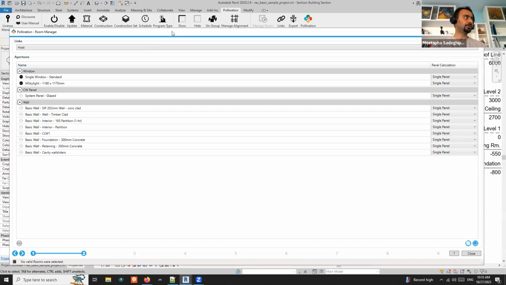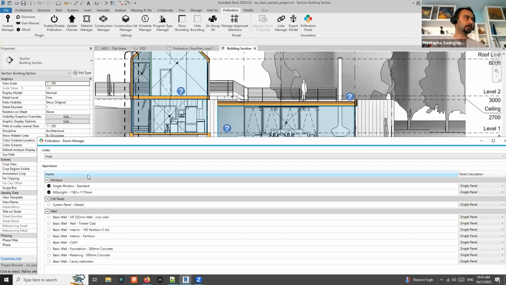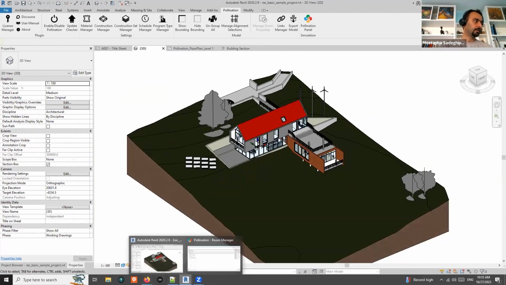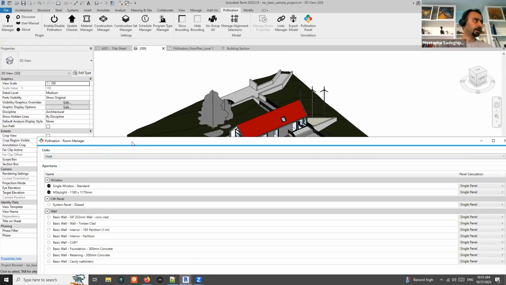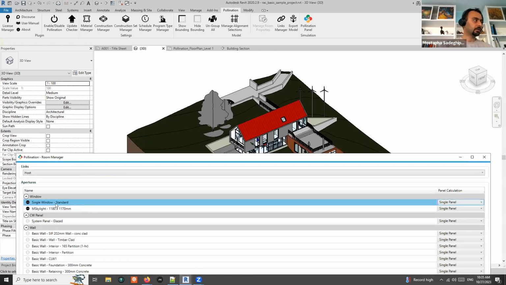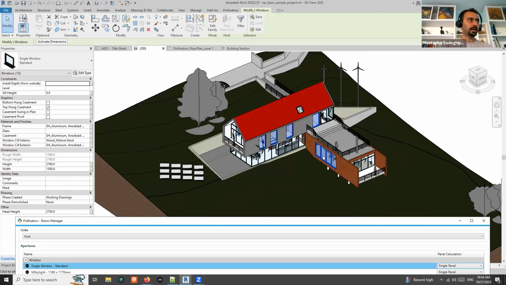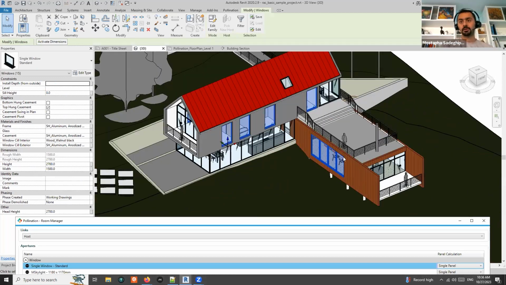So the next thing that I do is similar to how for level, I basically clicked and created a floor plan, and then I tried to check how it looks. For windows, we do the same thing. So I go usually to 3D view, right? And then I go here and I select the windows and curtain wall panels one by one and right click on them and click on select all to see where they are in my model, right?